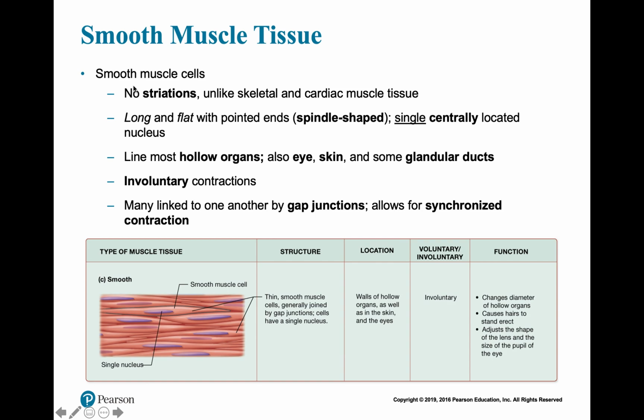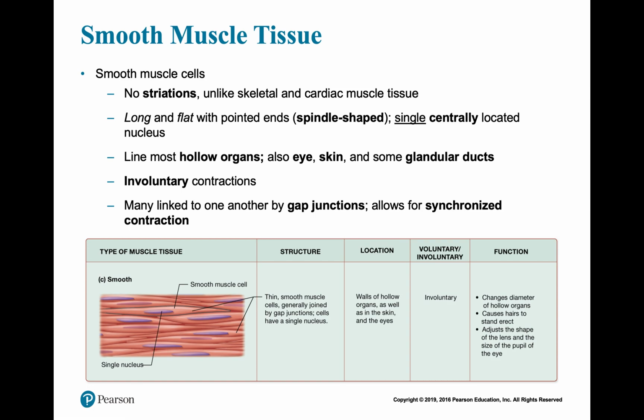The last type of muscle tissue is smooth muscle tissue. We do not see striations here. Smooth muscle cells still have actin and myosin, which are those contractile proteins, but they are not arranged in sarcomeres, so you do not see striations. They're still there, though. They just aren't arranged in sarcomeres. All right? Now, smooth muscle cells are shorter. They're spindle-shaped, meaning they taper off at the edges and have more of an oval expanded center region, with a more oval, centrally located nucleus. They are uninucleate as well, meaning one nucleus per cell.